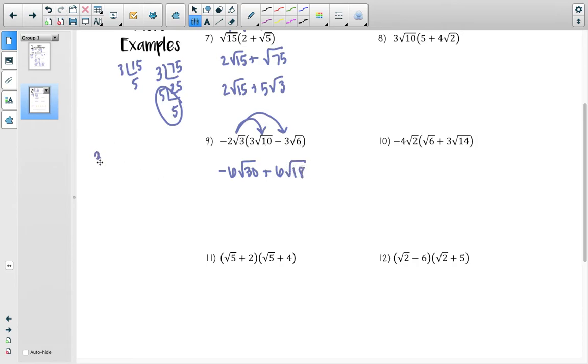So we've got to simplify all these. So we're going to take 30 divided by 3, which is 10, and divide that by 2, and it's 5. So no pairs, so that doesn't simplify. So I'm just going to rewrite it to show you. It doesn't simplify because there's no pairs. And then we're going to do the 18. We can take 18 divided by 2, which is 9, and that's a perfect square, so we know something's going to come out, and that's a 3. So this 3 gets multiplied to the 6, which is 18 square root of 2. And that's all you can do, because these two can't combine because they have different things under the radicals.